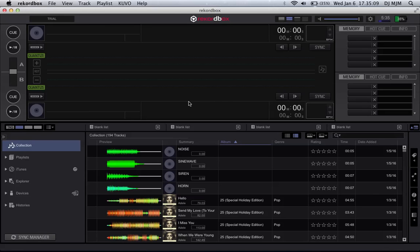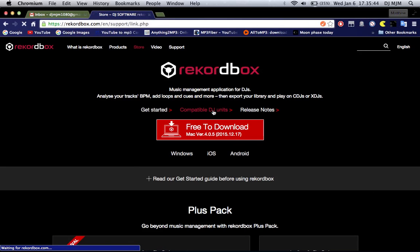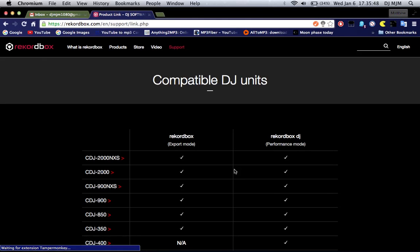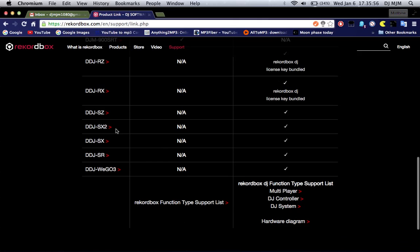What I'm trying to figure out is how to get the Pioneer DDJ-SC to work on Rekordbox. After calling Pioneer about three times already — it takes a long time, I wish there was a chat system — the problem I have is that I'm trying to use the trial version of Rekordbox DJ. When I looked up the compatibility, it turns out I was in export mode compared to performance mode. I scrolled down to find my controller, the DDJ-SC, and it turns out it doesn't work in export mode, but it does work on performance mode.